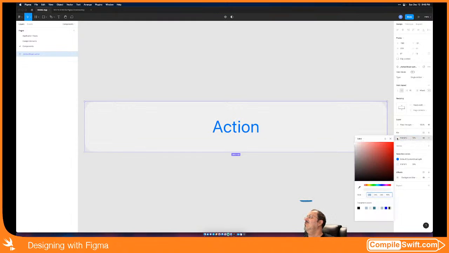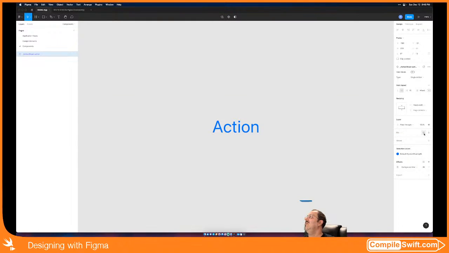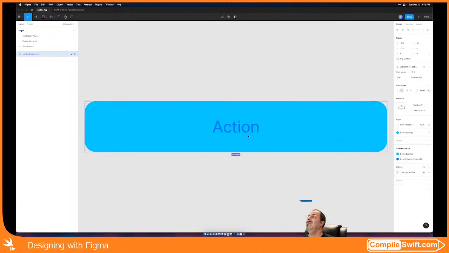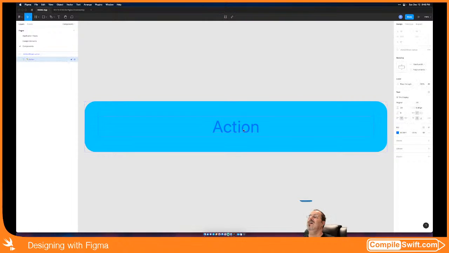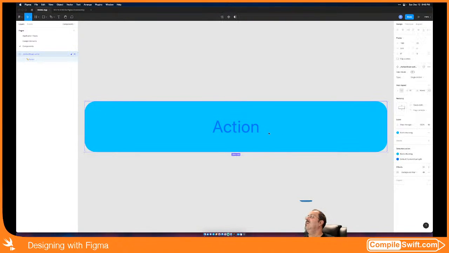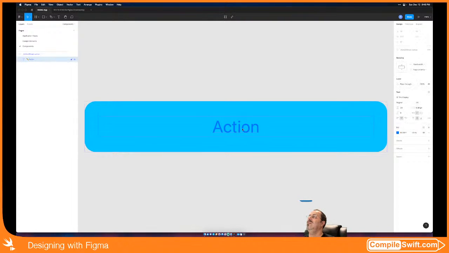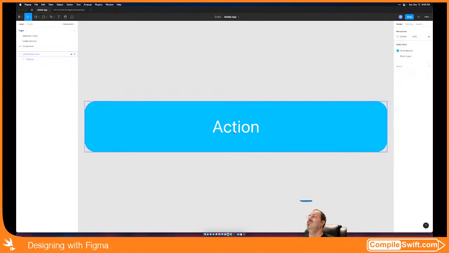All right, so let's get rid of this. I'll put the button backing on here. Oh, I want to make sure that is 100%. Yeah, okay, now I'm going to take the text and get rid of this one. Apply the button label, which is a little small and I don't really care for it that way.